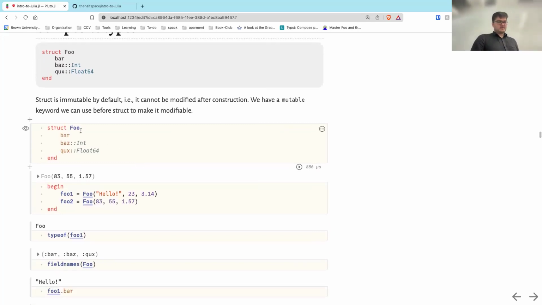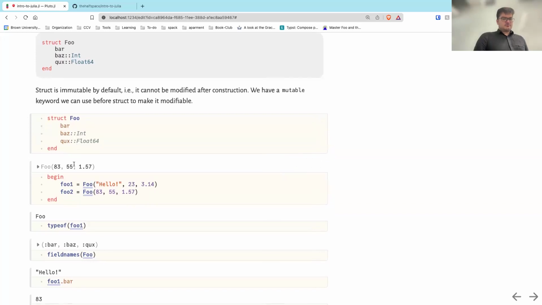But let's take an example: I create a structure foo, and this has three different fields. I create two objects based on this structure, specifying the value of each of them. For the first one, bar can be anything, as I haven't specified, so this comes under the Julia type Any.